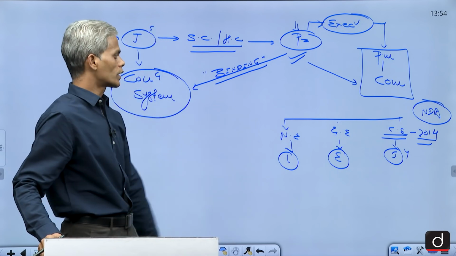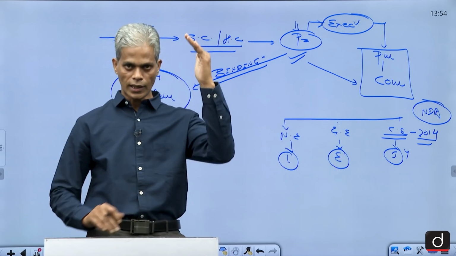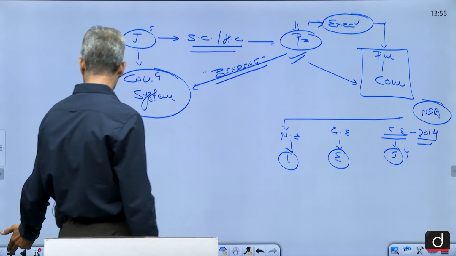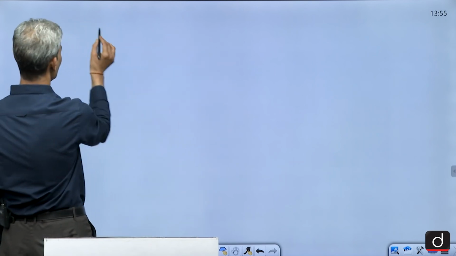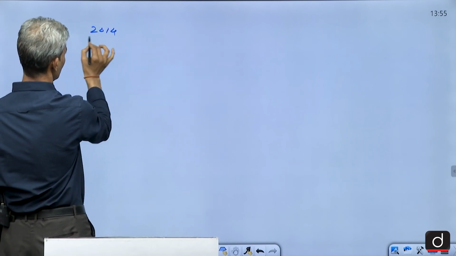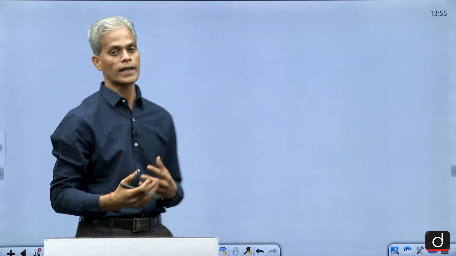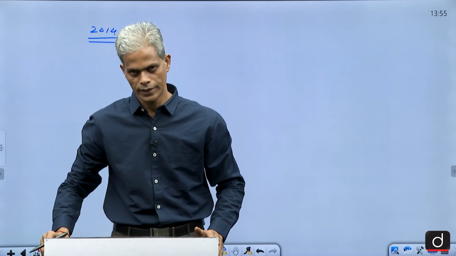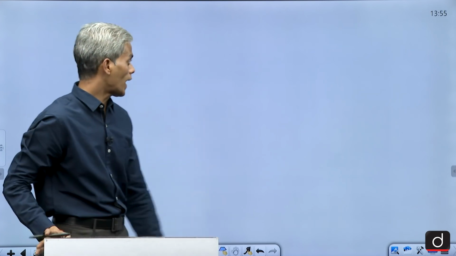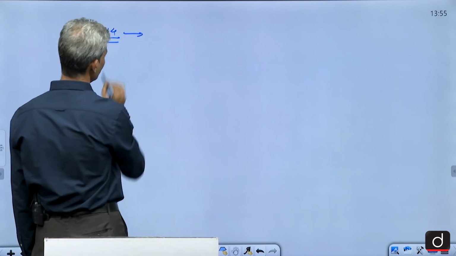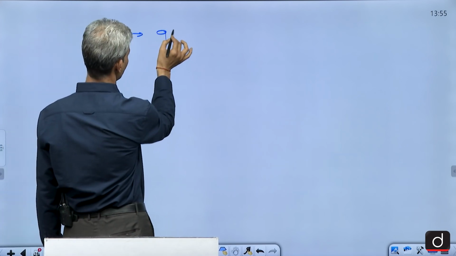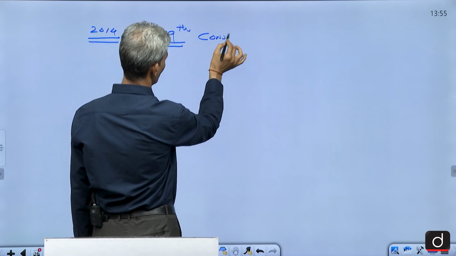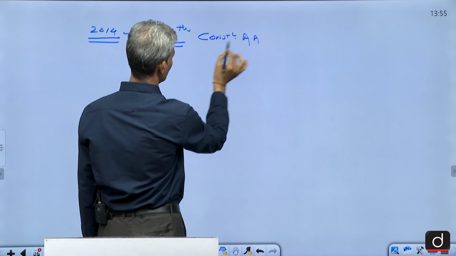And in the year 2014, that's how the things changed. But are you clear about these first three cases? Okay. So in the year 2014, what happened? That government tried to restore the power of appointment of judges back into the hands of the executive, right? And for this, they thought of bringing an amendment, and this is the beginning of NJAC, that was known as the 99th Constitutional Amendment Act 2014.